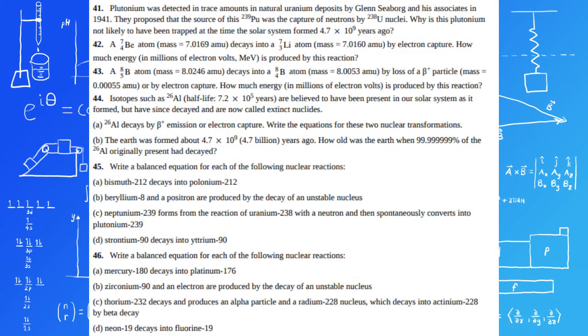Okay, is there anything else here that's worthy of my attention? 43 is pretty similar, so we'll skip that. 44 is another half-life problem. Oh, interesting concept. Extinct nuclides. Ones that have had so many half-lives pass that they're literally no more. How would you know if those existed if they existed billions of years ago and disappeared before humanity even came into existence? That's an interesting question for a future Nobel Prize winner to answer, maybe. Maybe it could be you.